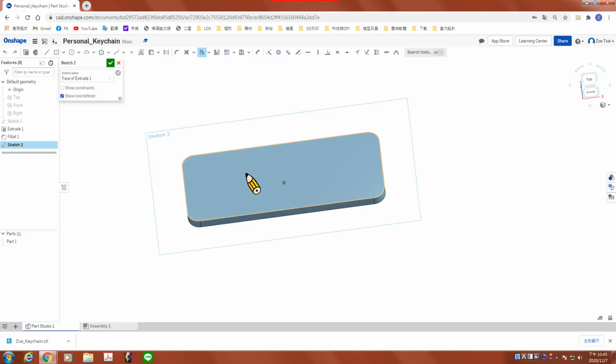Instead of just clicking one line, I have to select the surface. Okay, so you see the outline is being selected, the orange outline. Then that's correct.